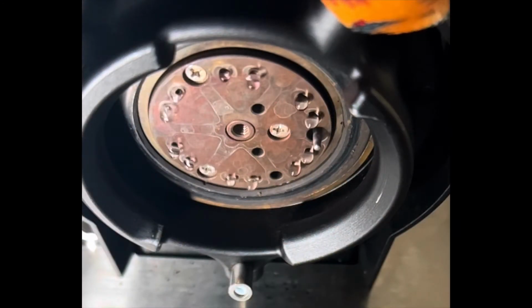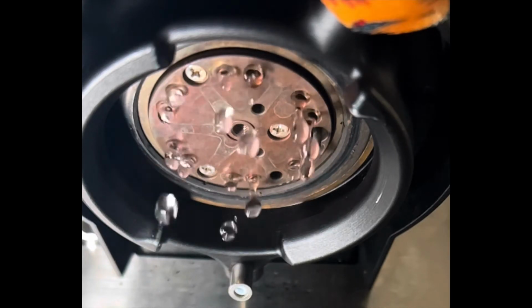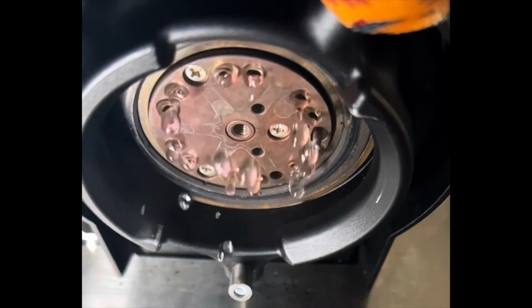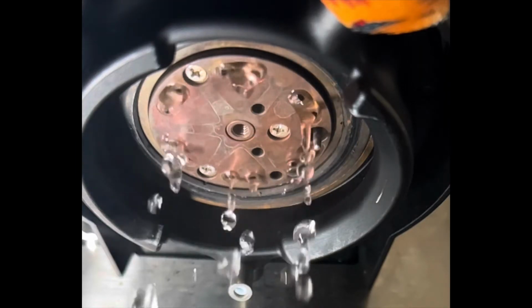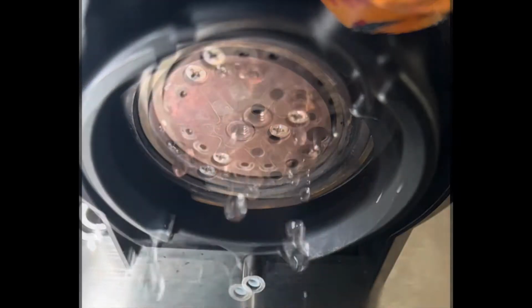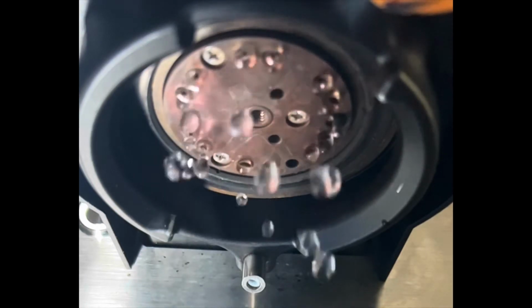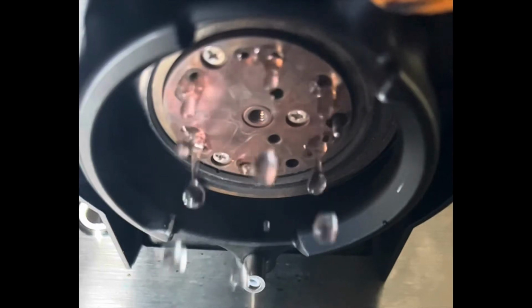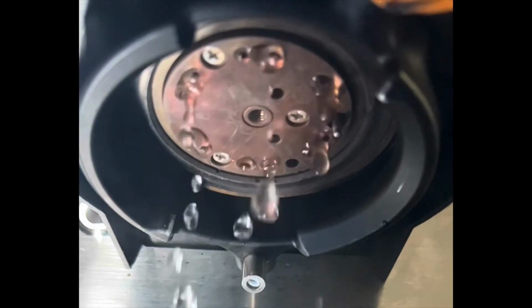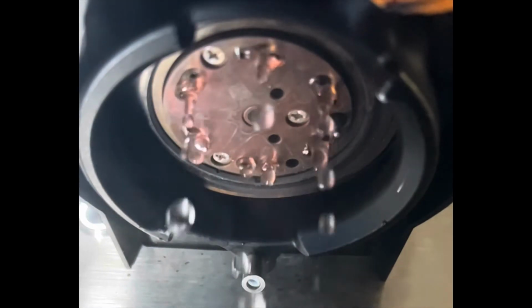Then Decent Espresso asked me to do a couple more tests because I was complaining about the water dispenser. So this test is at 90 degrees Celsius at 4 milliliters per second flow. I think it comes out a little uneven. So then I did another test at the same setting, and I ended up doing 3 more tests, but I didn't really like how the start of it is a little uneven, and the problem is a small unevenness at the beginning kind of sets off a snowball effect later on because of how extraction works, and how when you extract higher in one spot, that's where you're going to end up with channeling.